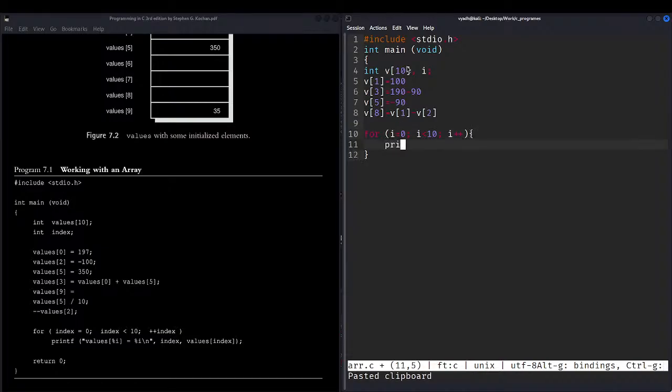So printf, because we need to print each and every element. Since it is an integer, we will use a format specifier like %d, or we can use %i also, but we will use %d.